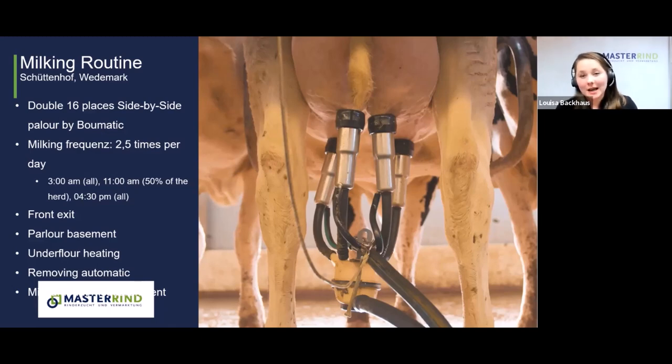And since we did that, we just worked it out yesterday. The heifers increased about 6 liters per day. So that's crazy what 3 times milking improves in this part. We have a front exit, so they can go out of the parlor pretty fast. And all the machinery, which is quite loud, is underground. So while milking, it's really quiet.